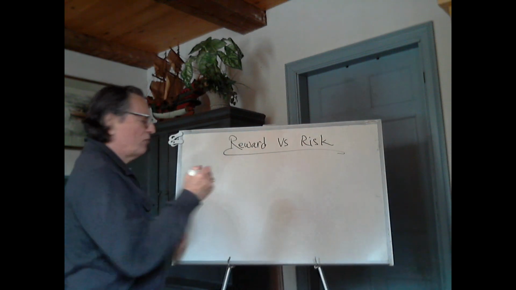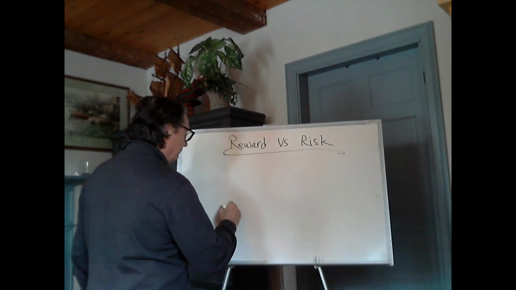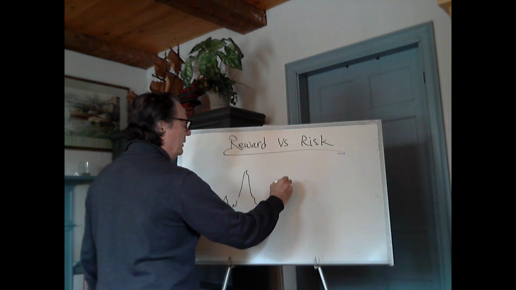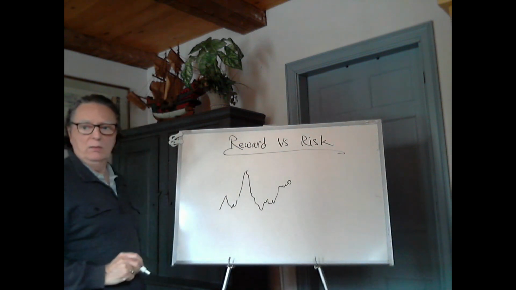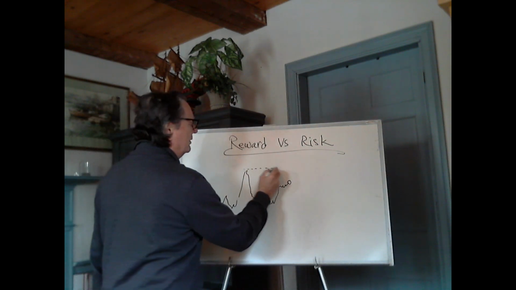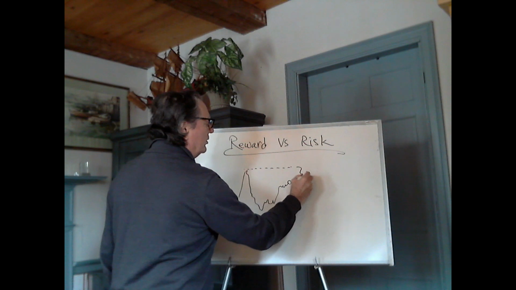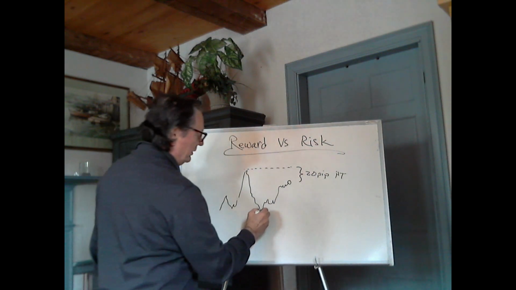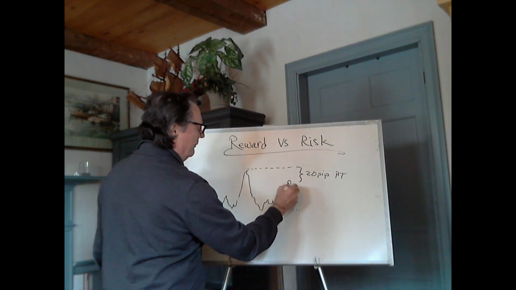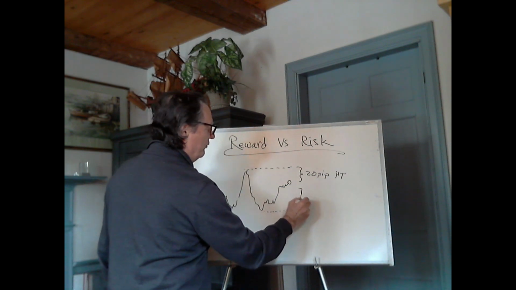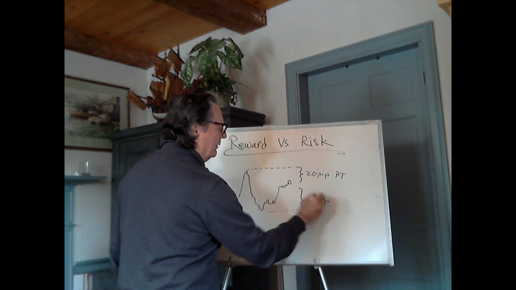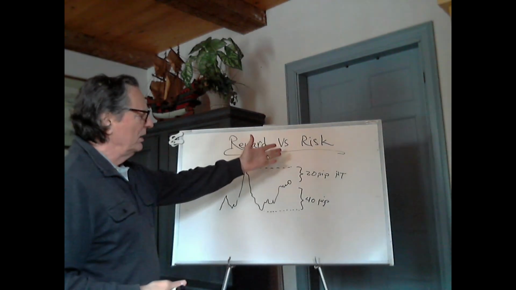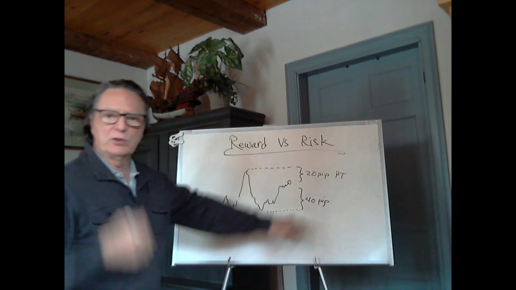Okay, so from a structural standpoint, you can have this rising thing and come down here. And so here you come, and there you are. So from a structural standpoint, you've got this 20 pip profit target. And structurally down here, if you were a long-term trader, this might be 40, according to this diagram. So from a long-term trading standpoint, would I take that trade? Well, no, I wouldn't, because my reward isn't great enough to assume this risk.